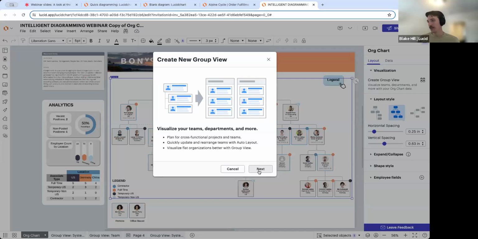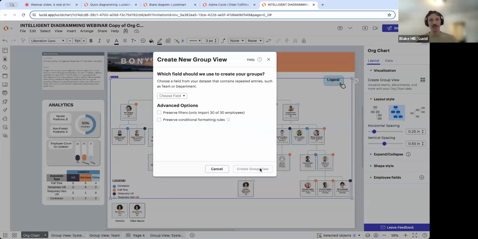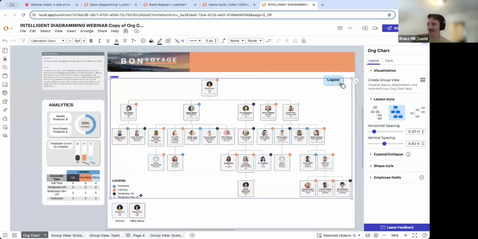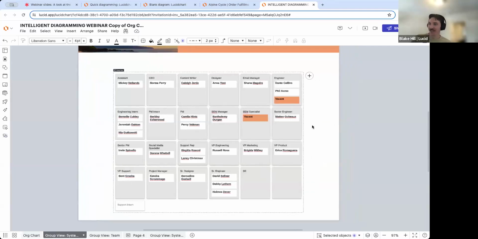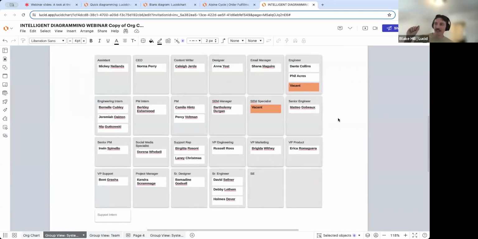Then you can click through the next, and it'll take you through this flow. It's really helpful and powerful for org charts, especially because it helps you break down your org and how you're resourced across different things. Let's say we'll do role as an example, or system title. Yeah, we'll roll with it. Go for it. Then we can create the group view. And boom. As you can see, the magical thing is it creates these group views by whatever category you're interested in. So it's almost pivotable, if you're familiar with the pivot tables concept. On top of that, it was able to pull some of the conditional formatting rules along, so you're always ensured that your data is accurate and well represented.